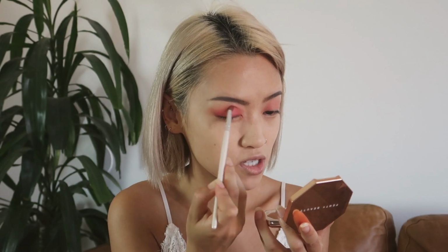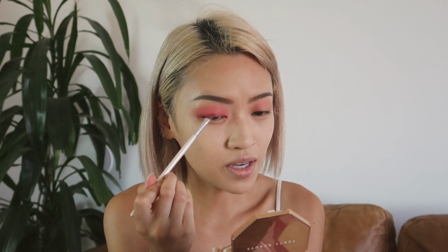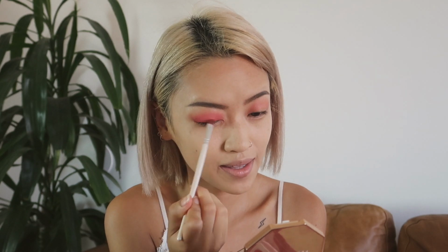Love this Carity palette. I talked about it in my last Get Ready With Me video. It's really pigmented. Like, look at that. It's such an underrated makeup brand, I think.